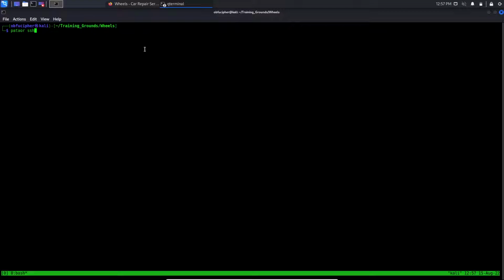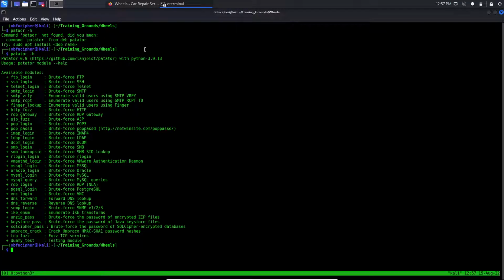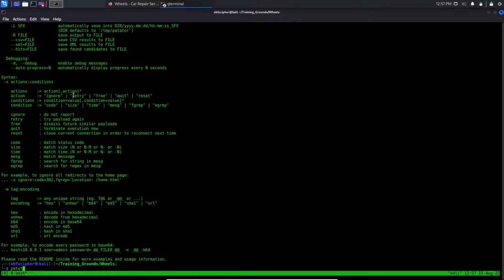Potato SSH. And by the way, real quick, I want to show you this. So Potato has multiple options, right? Since I'm using SSH login, when you first just do Potato H, it'll show you all these different options. We're focusing on SSH, right? We have 6 passwords, 6 usernames. We're going to try to get us into an SSH shell, which, spoiler alert, is the route to go. So after you select which one you're looking for, you can do the H again, and that will give you instructions specifically for the one you're working on.